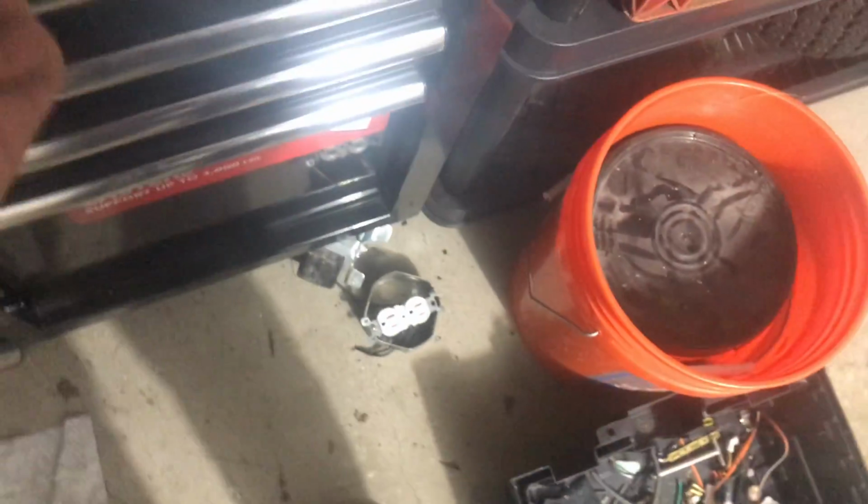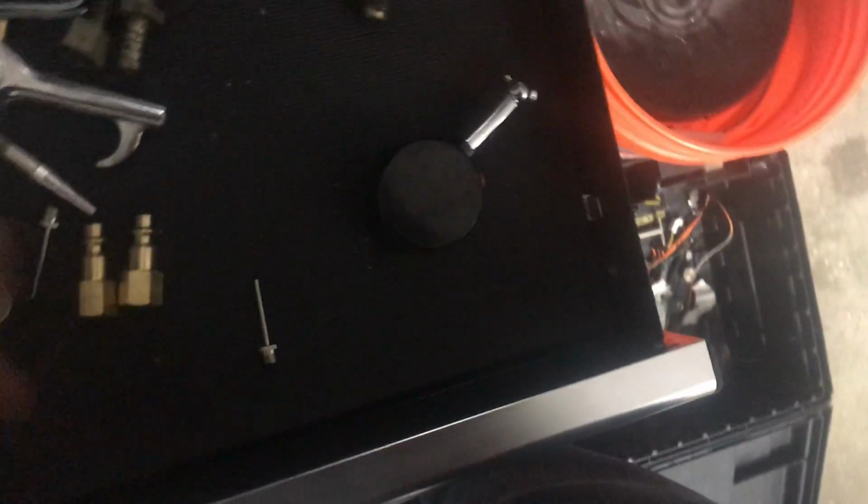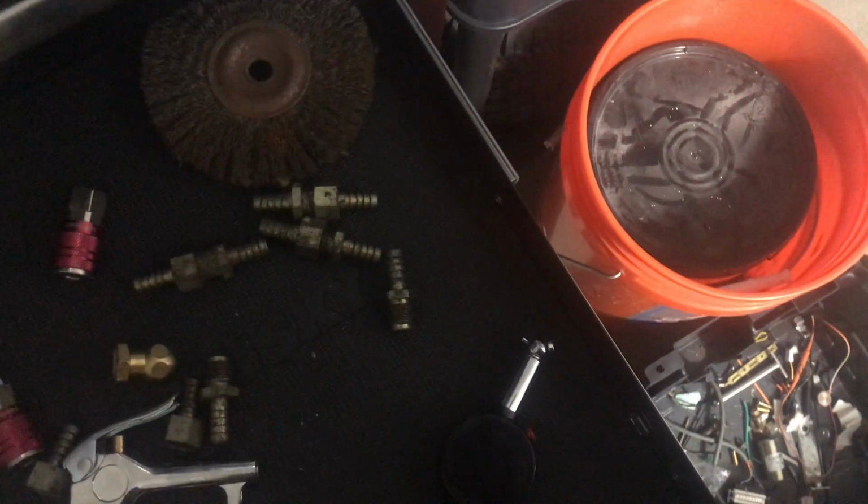So in here we have our screwdrivers, all nice and tidy. Our bits running along the corner. In here we have our drill bits. In here we have our files. So I'm missing quite a lot for some reason. We have our air sockets and blow for angle iron, or angle, I can't remember. In here we have nothing, I believe, yet. Here we have miscellaneous.